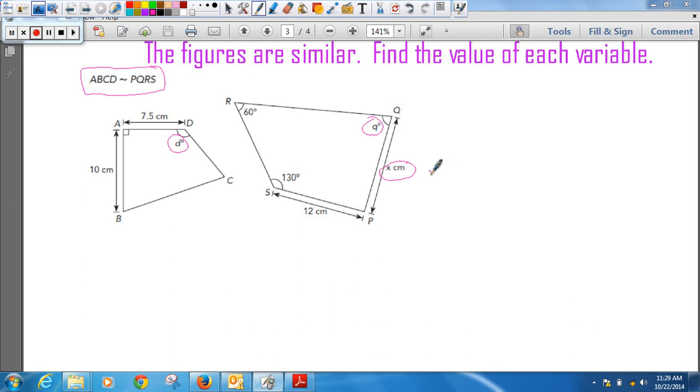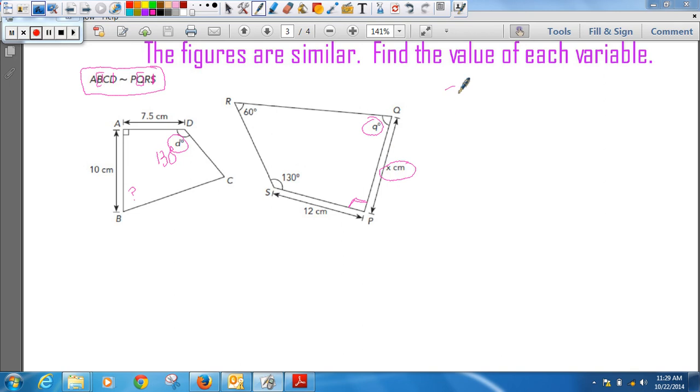The angles usually are the easiest because remember those are congruent to one another. So I have a 90-degree angle that matches up with P, so this one is 90 degrees. This one is marked congruent to this one, so that means that this is 130 degrees because D is in the same spot up here as S. I am looking for Q, so I'm looking for the second one, which is the same as B. Neither one of those are given to me, so I need to find it.